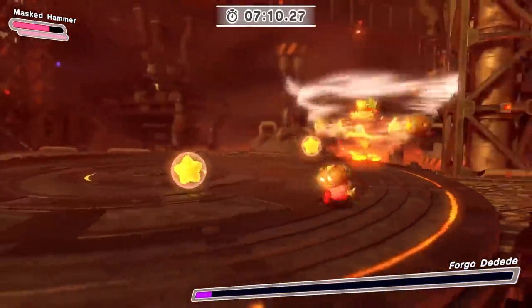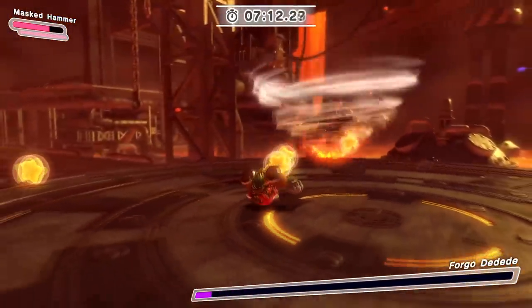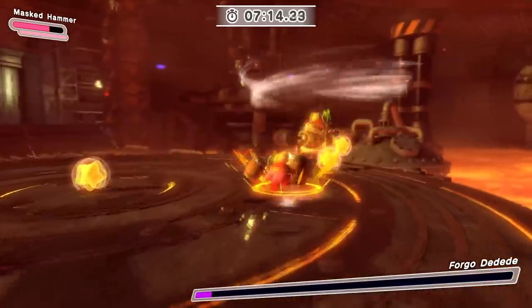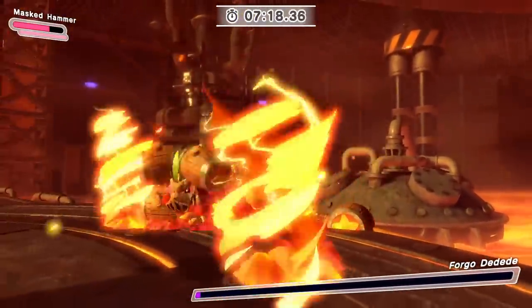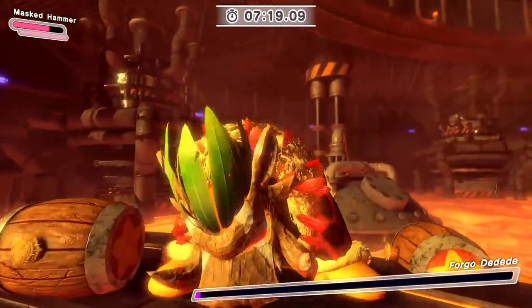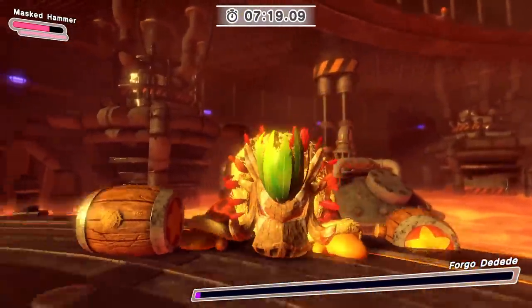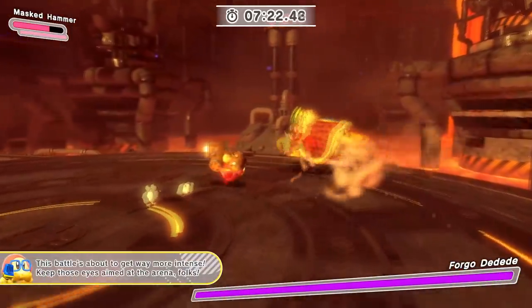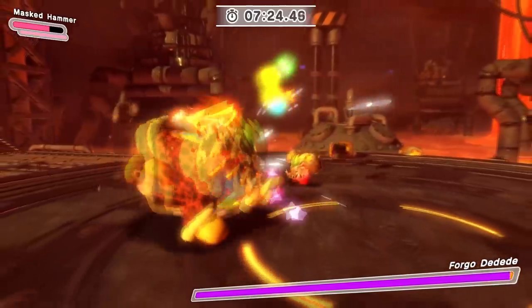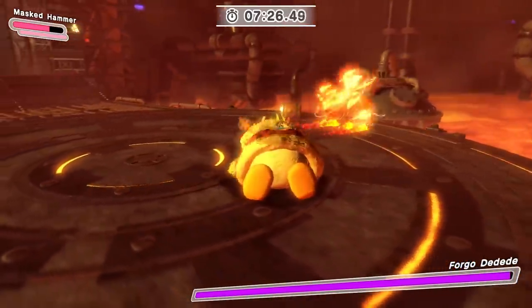Yeah, I was trying to throw the fire tornadoes, I don't quite know how to do it. Okay, he's dizzy. And we got him. But as you can see, that was just phase one. Just trying to beat him up where I can. Oh yeah, I see now. It's with the triple hit.